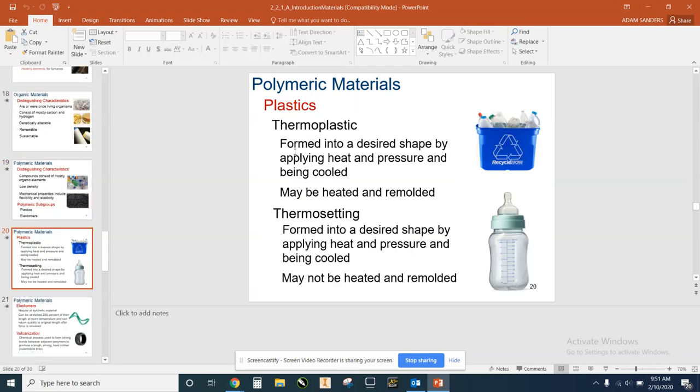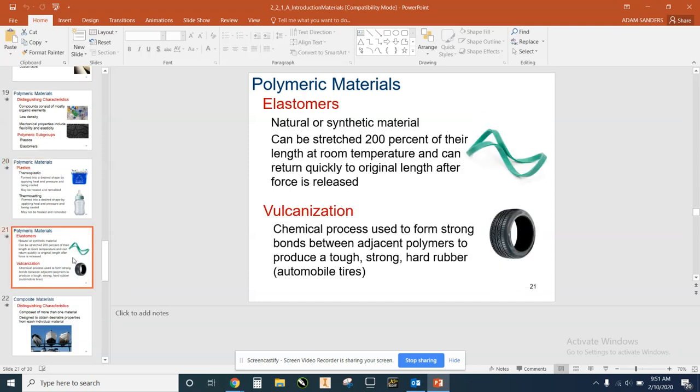They might not be able to identify thermoplastic versus thermoset. Why do we have thermoplastics and why do we have thermoset plastics? What are the benefits to these things? So I do like to talk about the vulcanization because you think about this rubber material, which is like a rubber band, which students know they can stretch back and forth quite easily. But what ends up happening over time is it breaks. It's not very durable, right? It's not something that you can really wear.